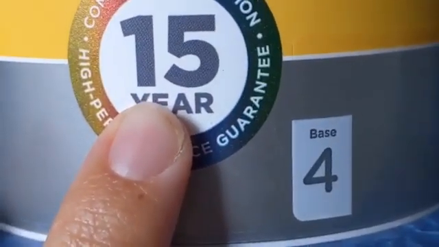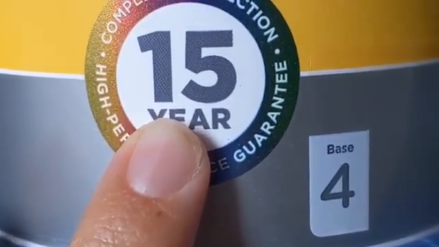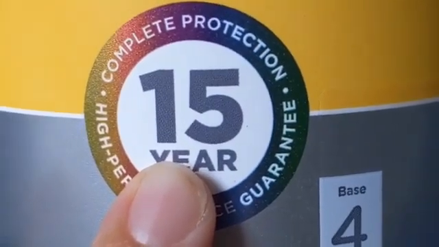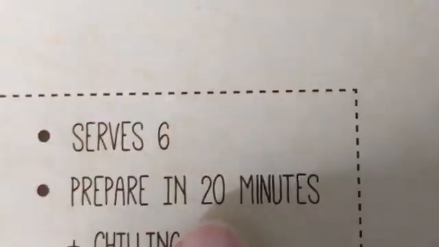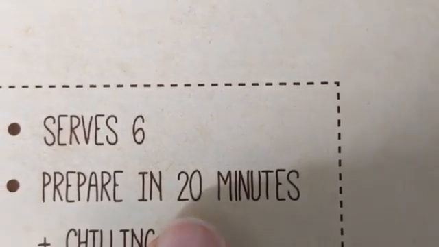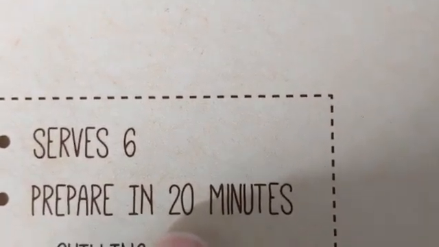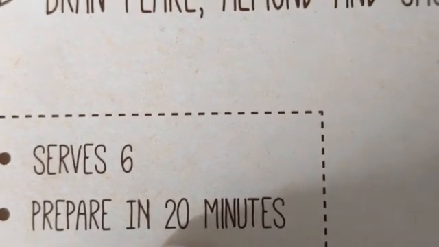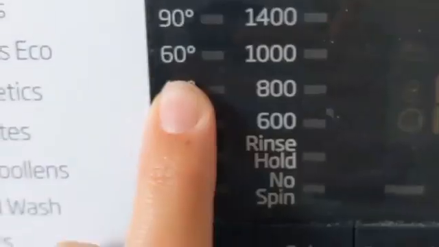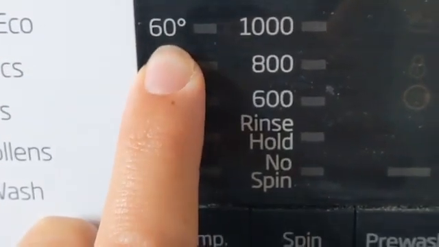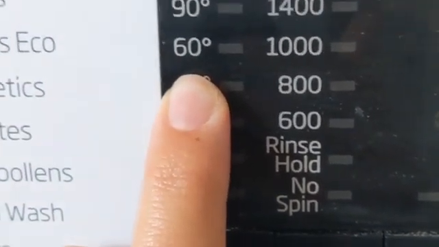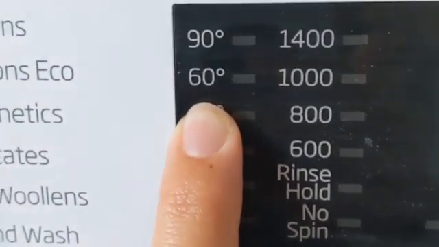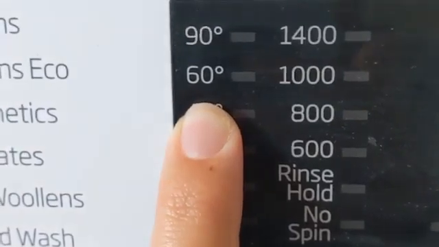I have found the number 15 on a tin of paint. One more than 15 is 16. One less than 15 is 14. I have found number 20 on my box of cereal. One more than 20 is 21. One less than 20 is 19. I've now found number 60 on the washing machine. One more than 60 is 61. One less than 60 is 59.